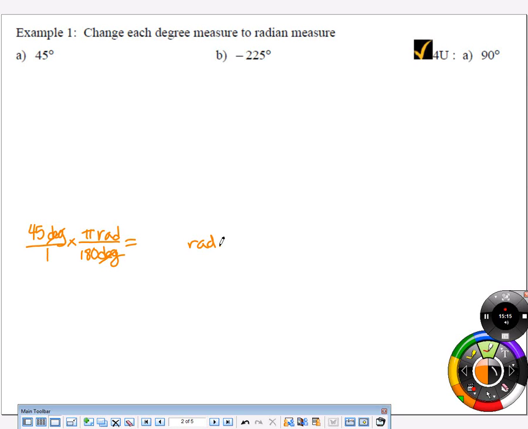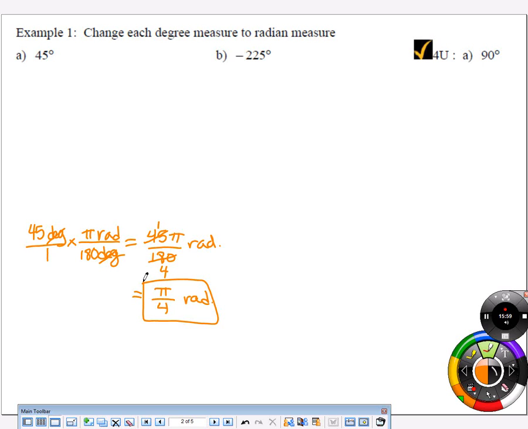And then what I have is 45 pi over 180. And then this fraction reduces just like you would normally reduce fractions. Okay? These are both divisible by 45. If you didn't know that right away, knowing that it ends in 5 and 0, you could at least start with dividing each of them by 5 and then just make it smaller, smaller, smaller until it had no more common factors. Okay? So when I reduce this, 45 goes into here 1 time and 45 goes into here 4 times. So I get 1 pi over 4, or pi over 4 radians. 45 degrees is the same as pi over 4 radians.